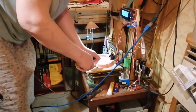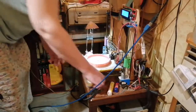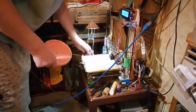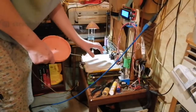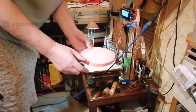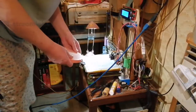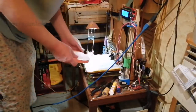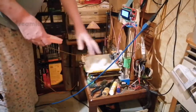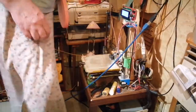Is it cold enough? Oh, look! Yeah! It came off easy. That's what I want. And look at that, most of my primer is still on the bed, hardly any of it on the print. That's brilliant, because I wanted to keep the primer on the bed. Most of it's still on there, so that's good. It means I can use that again, because it really stinks. I hate having to spray primer on there because it stinks pretty bad. I've got to print the accessories now.